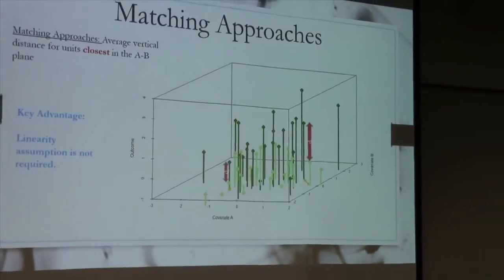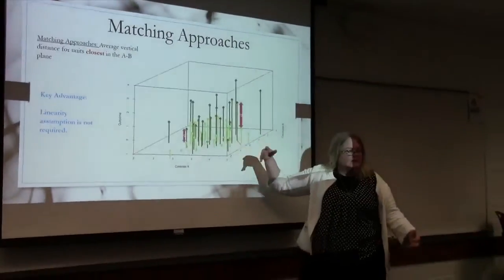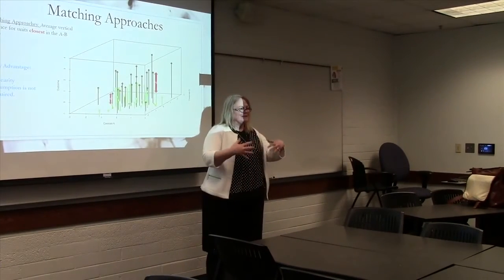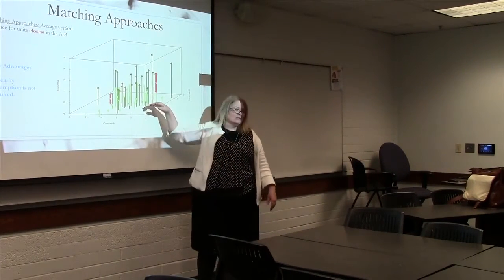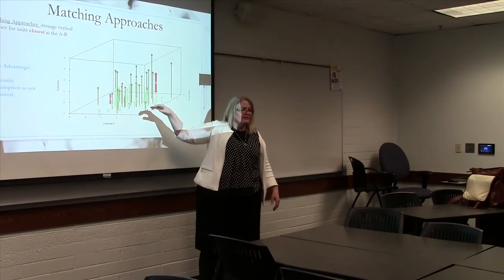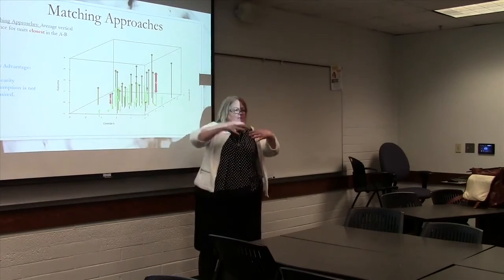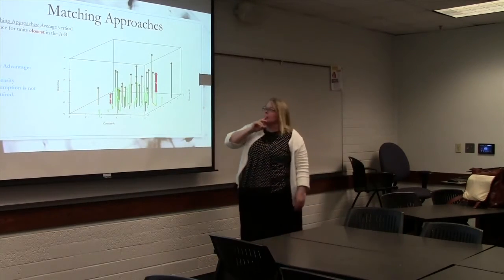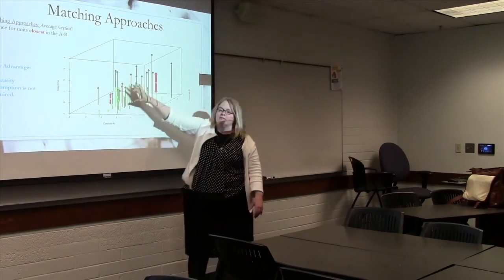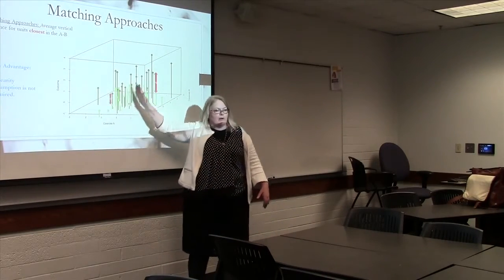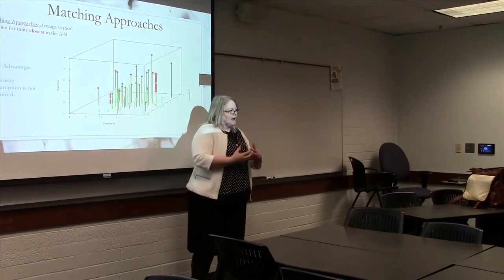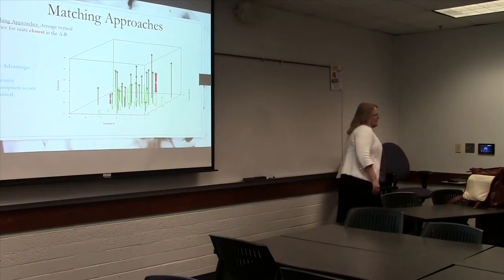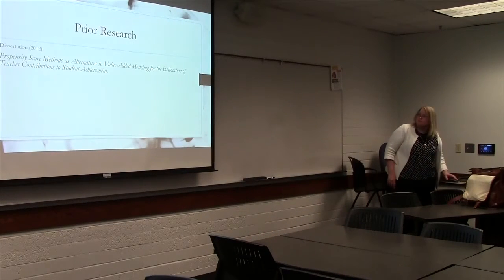So provided my control and treatment units are representative, and provided my matching is good enough, which is a big provided, then I can get these treatment effect estimates without having to make any assumptions about planes being parallel. It wouldn't even matter if the distances are bigger on this side than this side. So long as I've got a representative sample from both ends, it'll average out to a correct average treatment effect. Okay, so that's kind of the background, what we're trying to do with the matching approach.